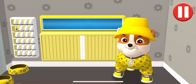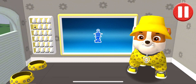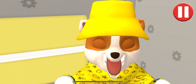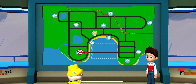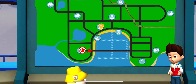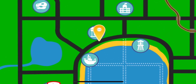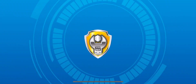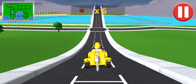Awesome possum! You did it! This pup is ready to roll! Now it's time to head to the lookout tower to get our mission! Mr. Porter's flying delivery drones went suddenly out of control and dropped food all over town! I need you to collect all the dropped food and deliver it to Mr. Porter's cafe so he can re-deliver the food! Collect all the food! I guess that's what you call a flying food disaster!